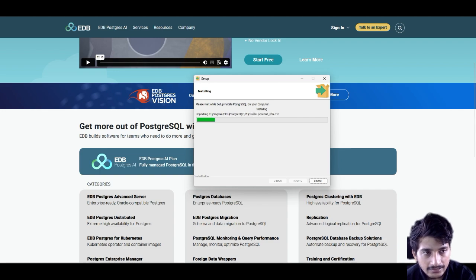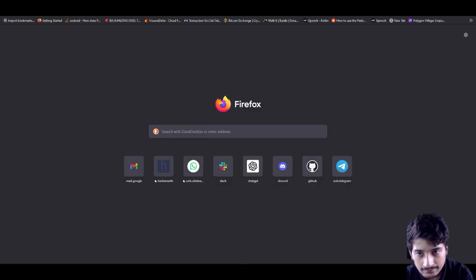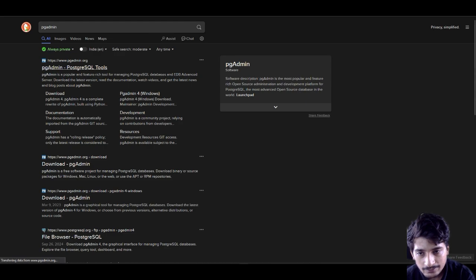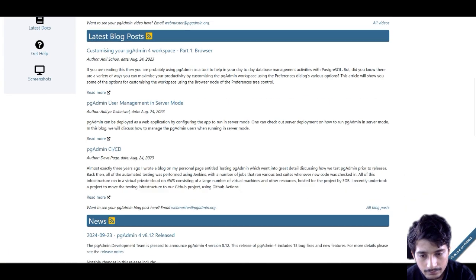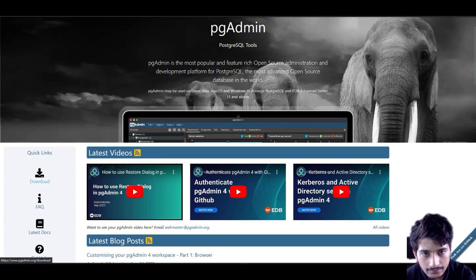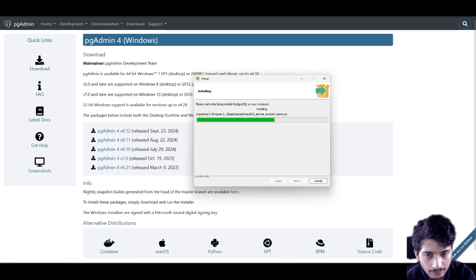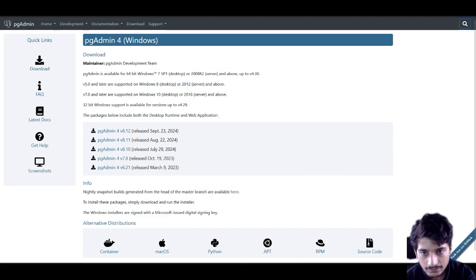Next we need to install pgadmin. So I will search for pgadmin, and here we have PostgreSQL. We will install pgadmin 4, and here we could install those. So quickly let's download. Here it's open source pgadmin 4. We need to download it for Windows. You could download it for your containers. You could see pgadmin 3. You could also download that, but it has been discontinued, and the latest one is pgadmin 4. So we will install those for Windows until the first installation gets installed.